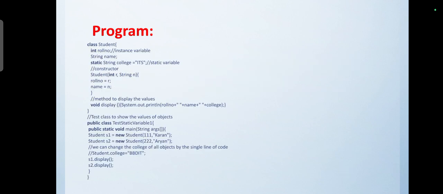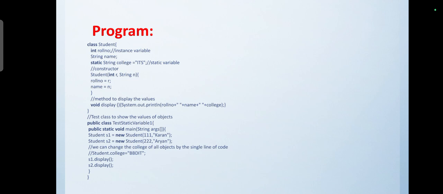This is the program for the static variable. Let us see how the static variable is defined in this program. First, we have created a class named Student and declared an instance variable, a string name. After that, we declare a static variable, String college, and we define the college value.